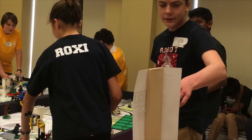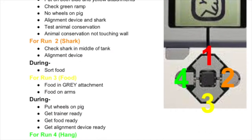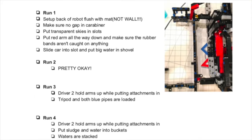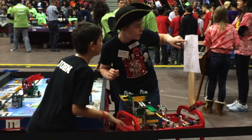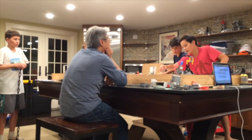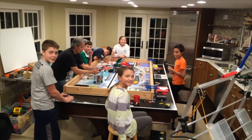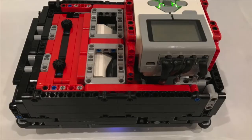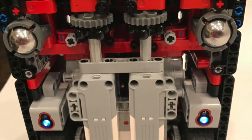Write a checklist for the team to refer to in competition and attach it to the cart. Things that might be on it include asking refs to check an often faulty mission module, putting an attachment on or taking it off before and after a run, or anything else that not doing will cost points or gain penalties. Driver 2 is responsible for checking it and saying items out loud during the match. Teach the kids that this is the way pilots and astronauts work. Invite parents or other interested visitors to come during driving practice and have the kids not driving at that moment practice explaining the robot game, the robot, and solutions. It makes excellent practice for the robot judging. Before the competition, take photos of all sides of the robot to bring with you. Sometimes there are accidents where something breaks and having the photos will allow the kids to rebuild during competition and continue.